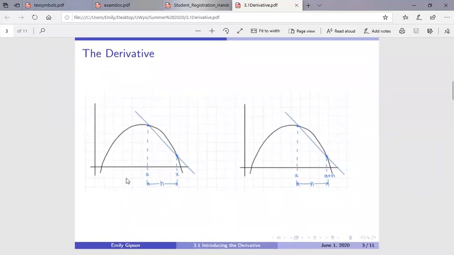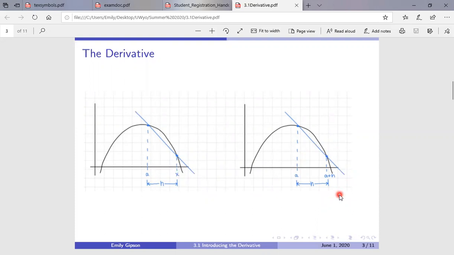So just like before, we have our graph where we've got a distance between a and x. And you might be saying, Emily, you switched a and x, and that's just for notation purposes. But we can call the distance between a and x this value h. It doesn't matter if it's 1, it doesn't matter if it's 50, it's just the distance between a and x. That means that a is just a, and x can be defined as a plus the distance h. And that's how we get to this new definition over here on the right-hand side of your screen.